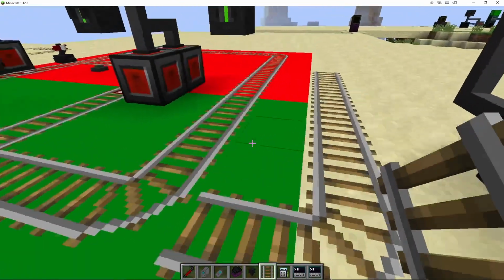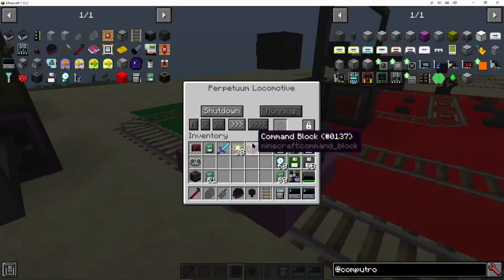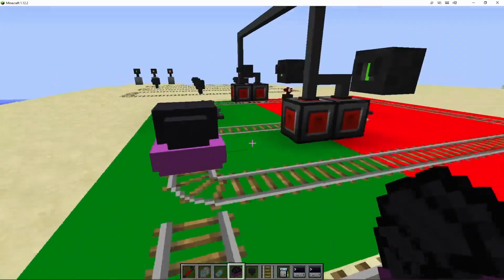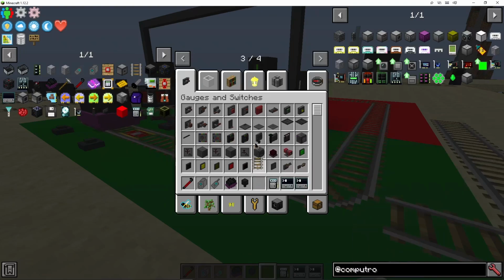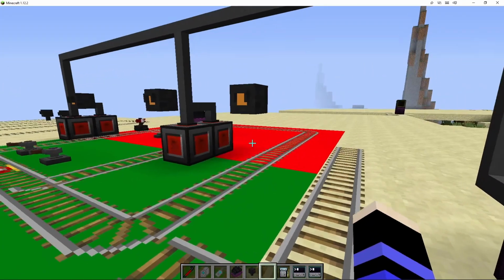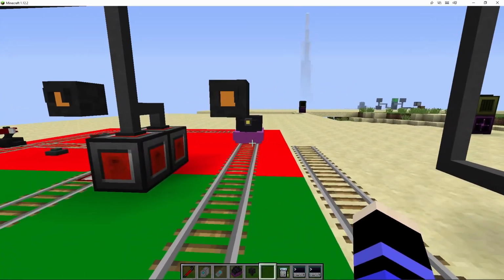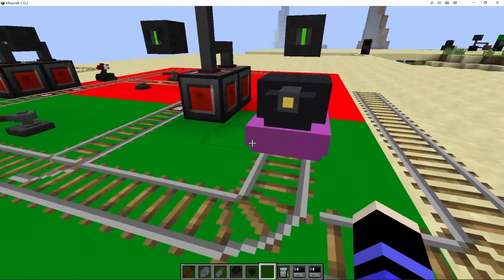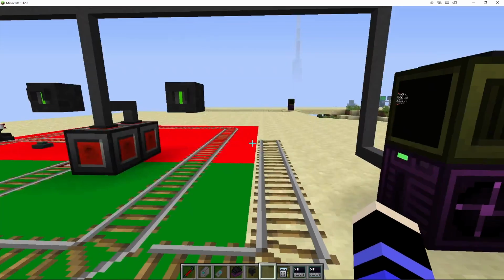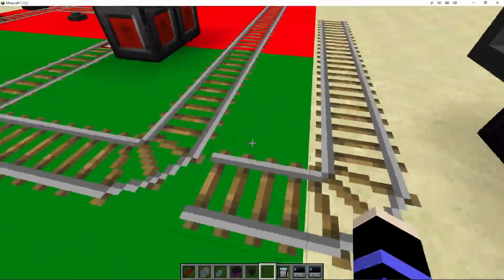I'm not going to create a switch here, but we would have a switch here. And then we create our new trains on this side track here. And then we can send them off, and they will join the regular track and go about their business as normal. Now, this solution demands that we have a very particular setup where this track is allowed to exit to go outside the area.